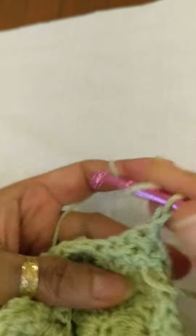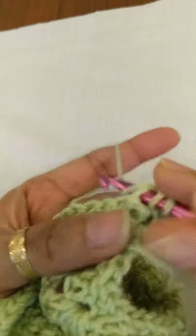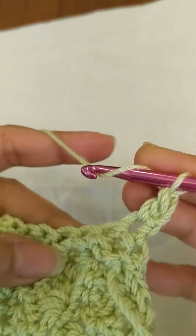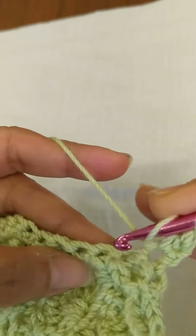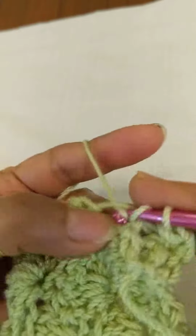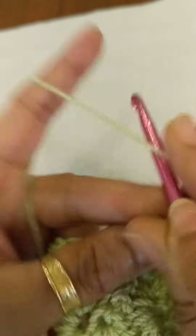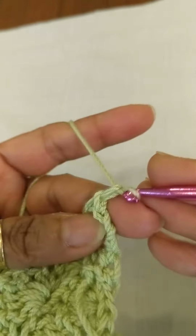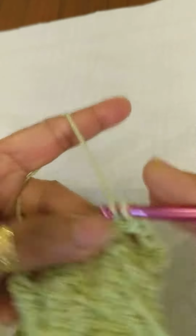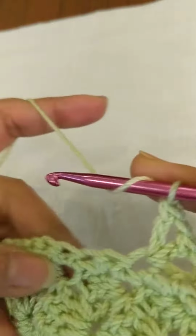So now that you have your stitches in hand, we'll start with the first stitch. I start with the chain one as always. DC in the first stitch. Skip 2 stitches, 2 SC, and work a V stitch in the next stitch. A V stitch is a DC, chain one, and DC, all in the same stitch.